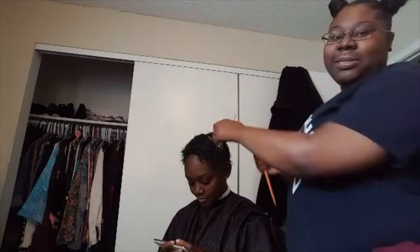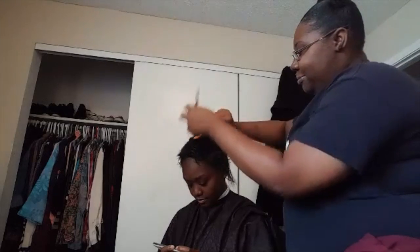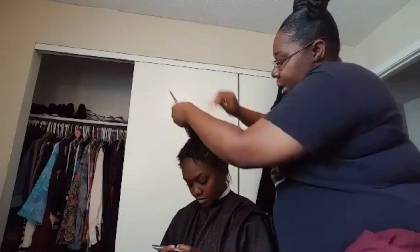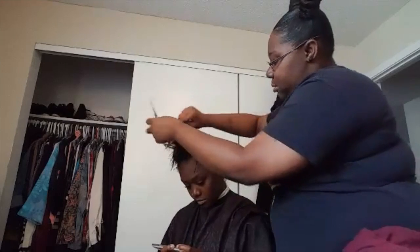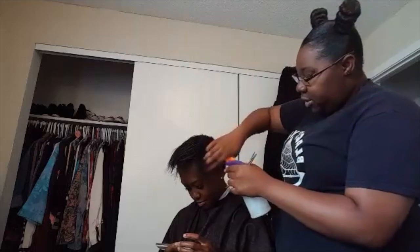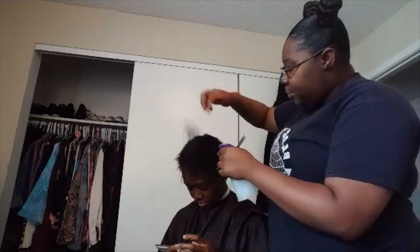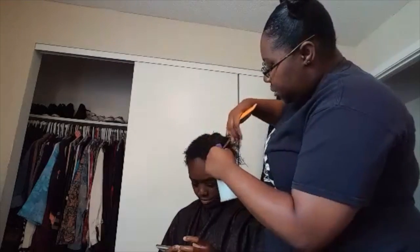Somebody said, why you comb out some parts and cut it and others you just cut? Because some of her hair I already combed out when I put it in the clips. So if it don't need to be combed out, then I don't comb it out. Like her whole front I already combed out, and then that back section I combed out before clipping it. If you cut wet, you gotta cut the whole head wet, so I gotta keep re-wetting her hair. If not, it's gonna be different lengths all over her head. If you cut dry, cut the whole head dry.